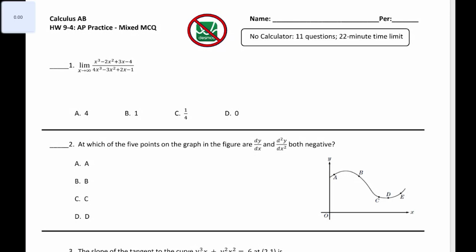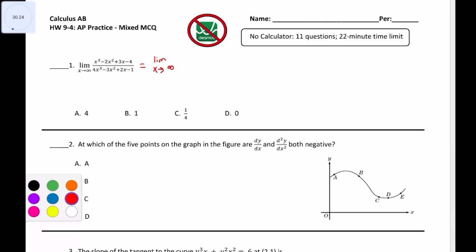The first one is a limit question where we have the limit as x goes to infinity. And on these types of problems, you want to be thinking about the relative rates of growth of both the numerator and the denominator. In this case, we have a cubic function on the numerator and the denominator. So the rate at which this is growing is going to depend on the leading coefficients of both the numerator and the denominator. One thing we can do here is just ignore all the terms that have a degree less than the largest degree of the polynomial.